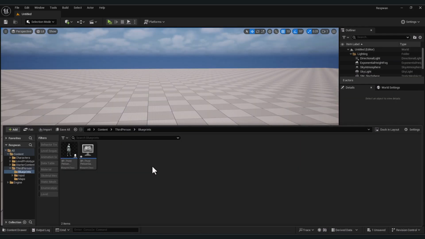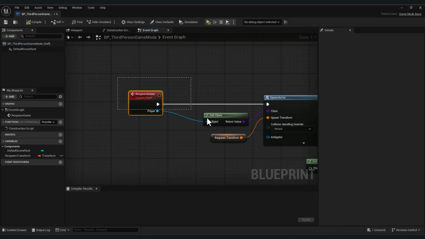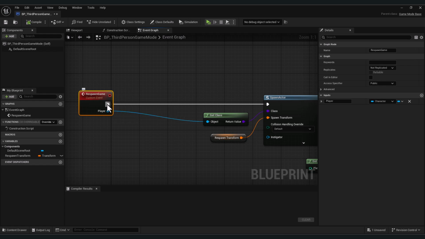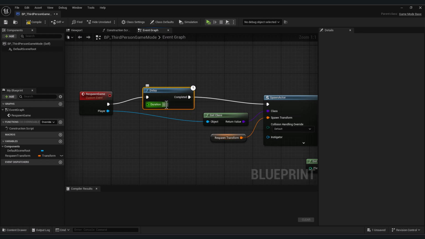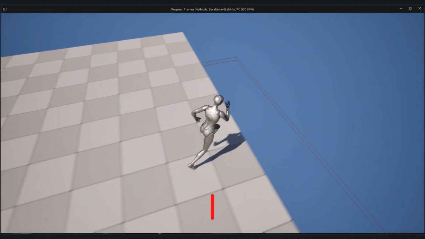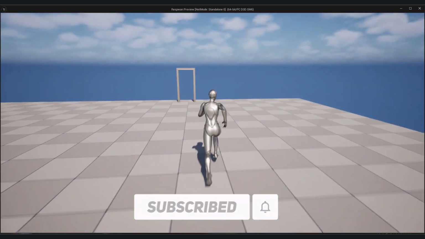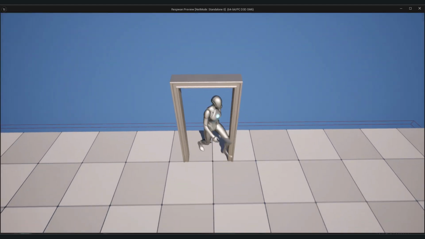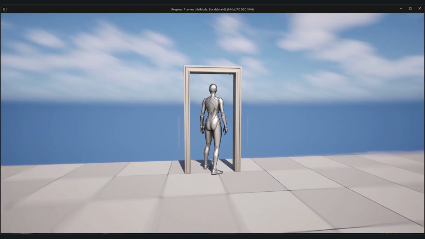Let's test. One last thing before ending this tutorial. To avoid the player respawning immediately, go back to your game mode where we set up our respawn game function and add here a delay function. For example, let's put here 2 seconds and compile, save, and let's play the game. Okay, now if I jump off the map, as you see here, after 2 seconds I will respawn from the start point. But if I go to the first checkpoint and jump again, after 2 seconds I will respawn from the last checkpoint.